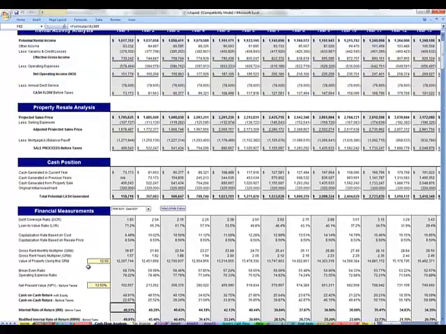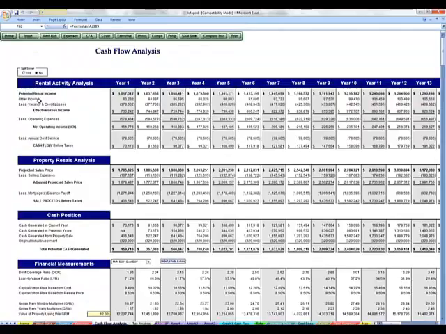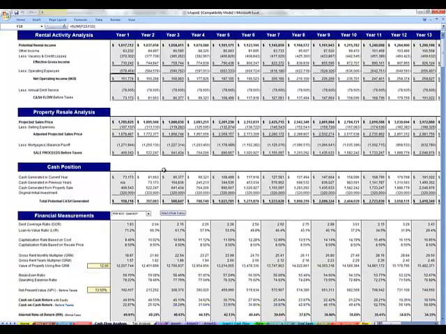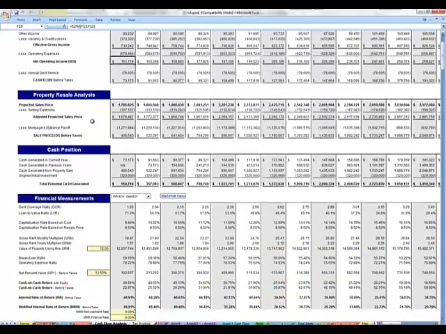Property's looking good. Now, what I also then do is I come up here to the potential rental income. I check the NOI. There's the number right there for the NOI. It makes it nice and neat and easy to follow. Now, right here in this property resale analysis, this is very interesting, and I'm going to show you how this can be manipulated, or what you need to look at in just a moment.